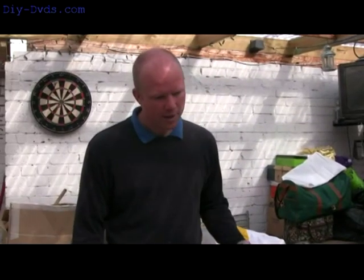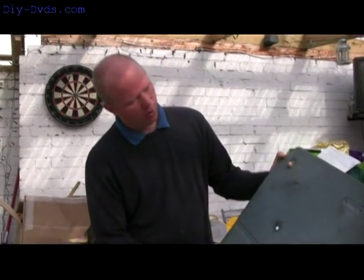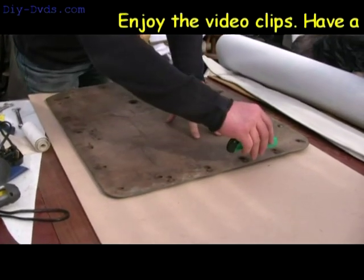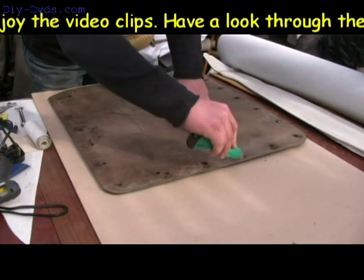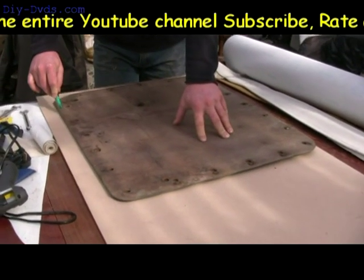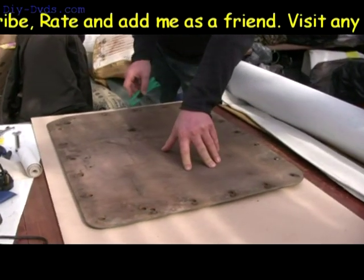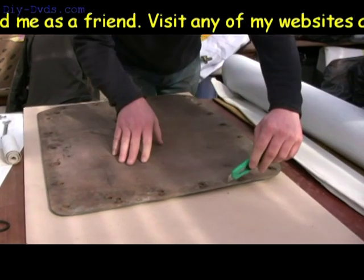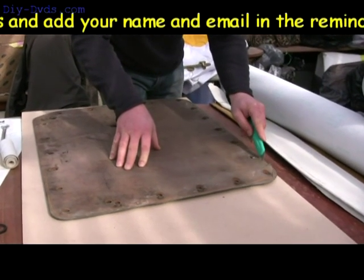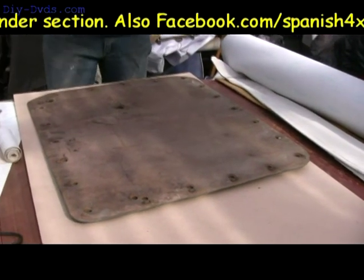Right, I've cleared the bench off and got the first panel down. You can buy these brand new for the Morris Minor, so I never really worry about chopping bits up or whether it's going to go right — just do it. The worst thing you'll have to do is buy a new panel at about 60 quid, but what this is going to cost in material is probably about a tenner.